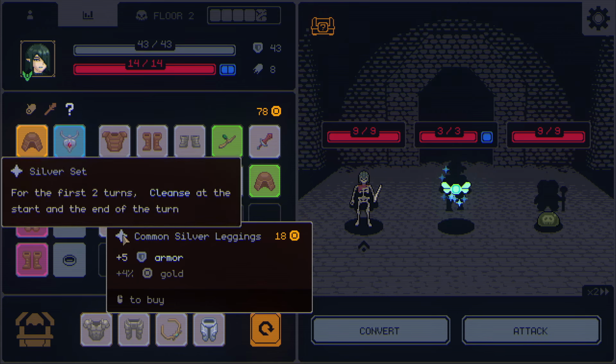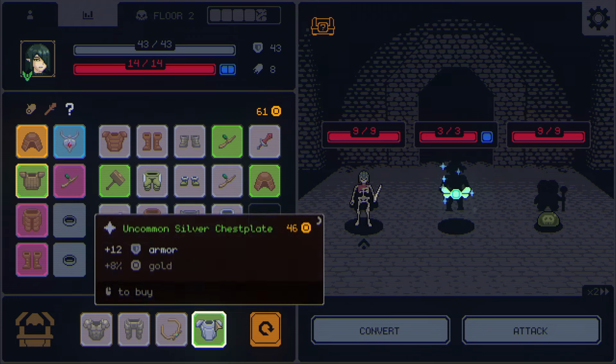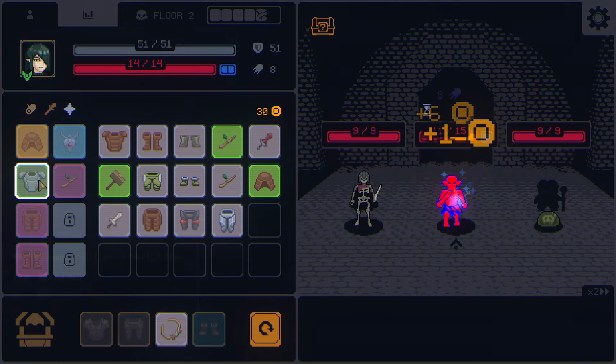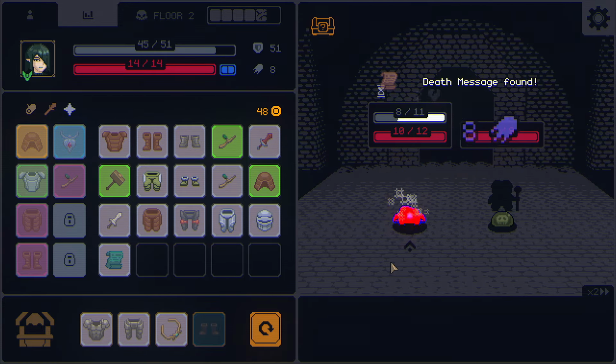Silver is a set that I was considering because it's got cleanse attached to it. I wouldn't mind doing a long-term transition over to silver armor. And here's a good opportunity, so hopefully we can make that work, because there's some silver sets that we can start to play around with long term.